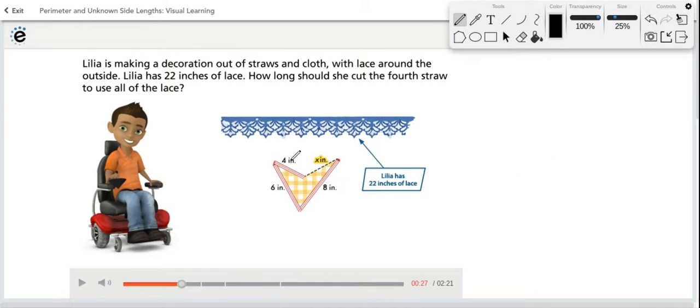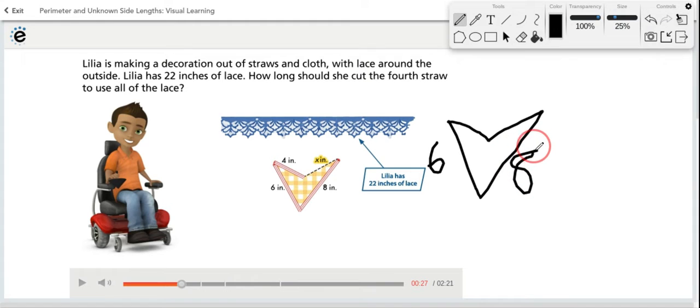Okay, so right now, if you have your piece of paper and pencil or whiteboard and marker ready, go ahead and draw a shape that looks as close as you can to what's on the screen. So something similar to this. And then go ahead and mark up each of those measurements that are listed. So this would be 6, this would be 8. This is unknown, so I'm going to mark it as a question mark. They marked it as X.